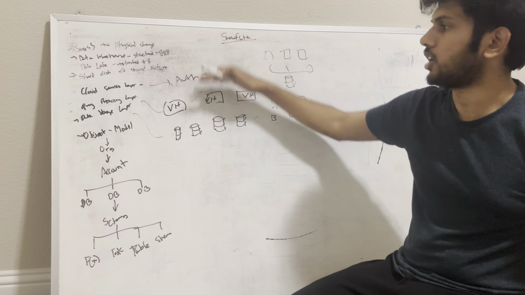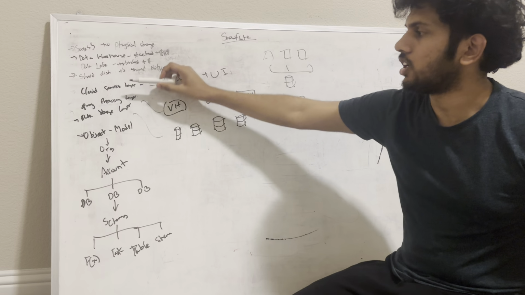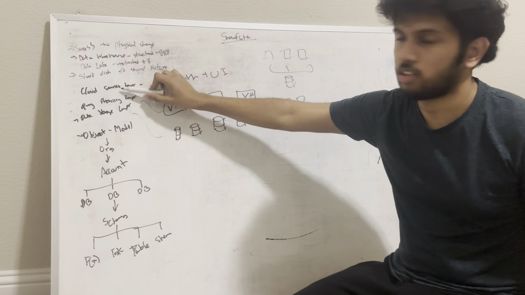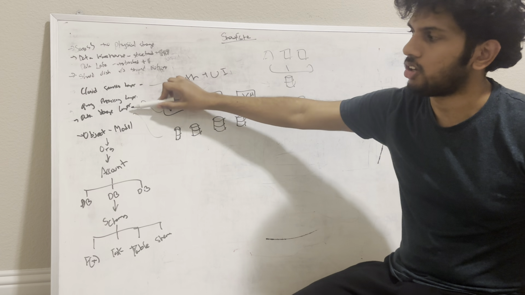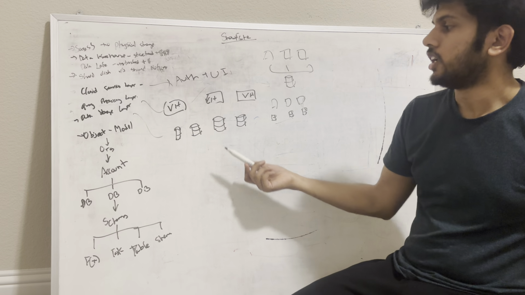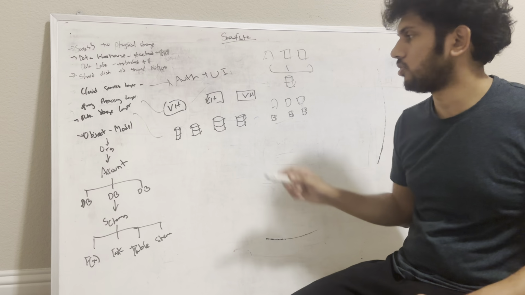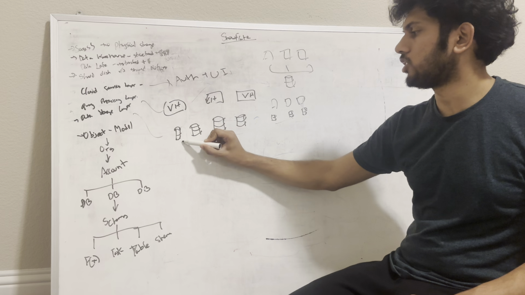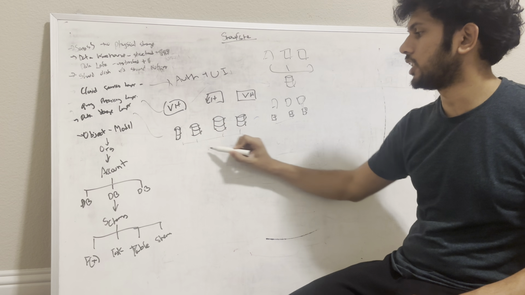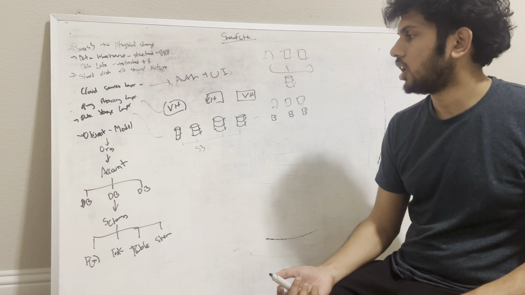Now let's talk about the literal Snowflake architecture. Snowflake consists of three layers: a cloud services layer, a query processing layer, and a data storage layer. Let's start all the way from the bottom, the data storage layer. The data storage layer is mostly the physical part of Snowflake, because it's the literal databases. These are not just databases but data in general, and this data can be stored in S3 or other object storage platforms.